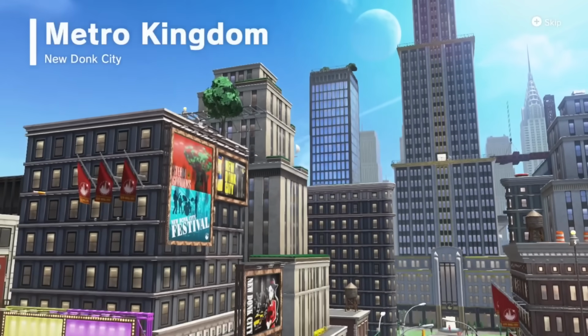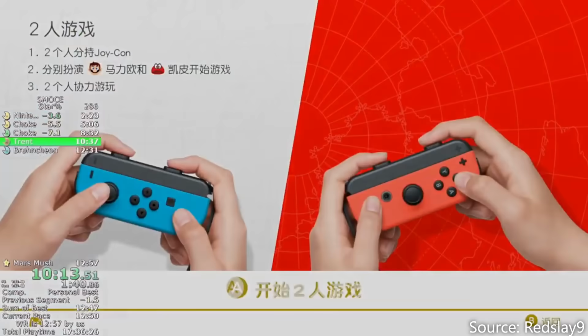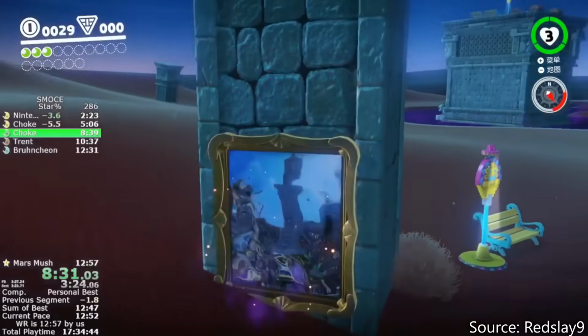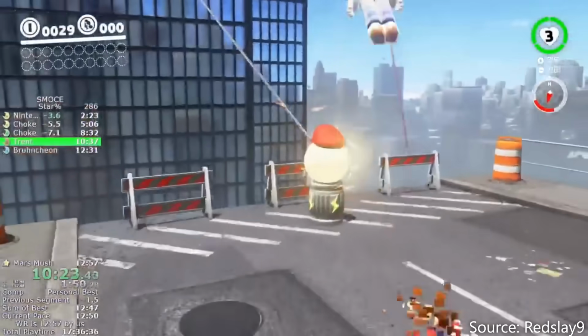So in this speedrun, we just want to get to Metro Kingdom as fast as possible. The best way to do this is a glitch only possible in two-player mode called ACRC. This basically lets us take a painting to Metro Kingdom and warp Cappy to a checkpoint to get to the kingdom before we're supposed to. But that actually doesn't work for this speedrun.